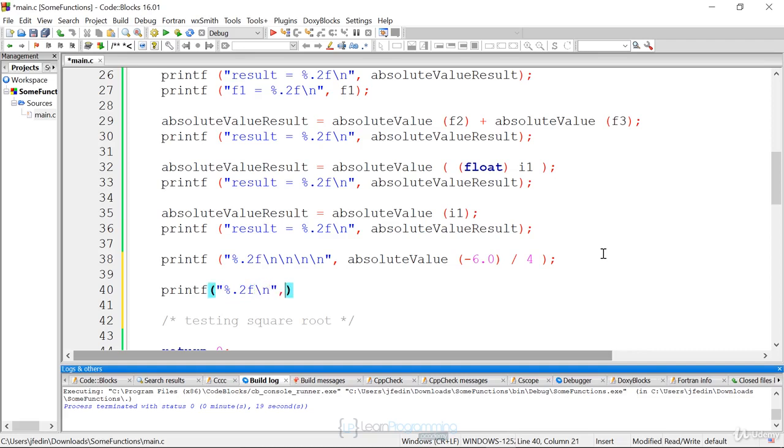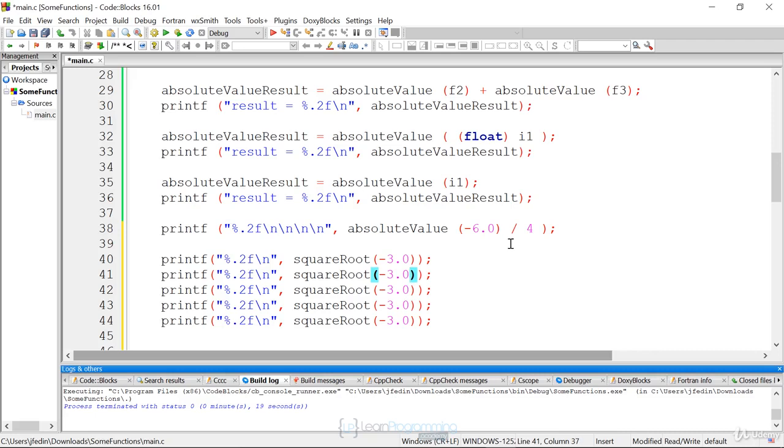Let's just say the first call will be square root of, what's some good valid square roots? Well, first we'll check it with a negative number, so we'll just say -3. That should print out an error. Otherwise, we'll test it with some valid numbers. So we'll say the square root of 16, and we'll just pass an int. They'll be converted. I might get some warnings. Well, I don't want to get any warnings. And we'll do 165.